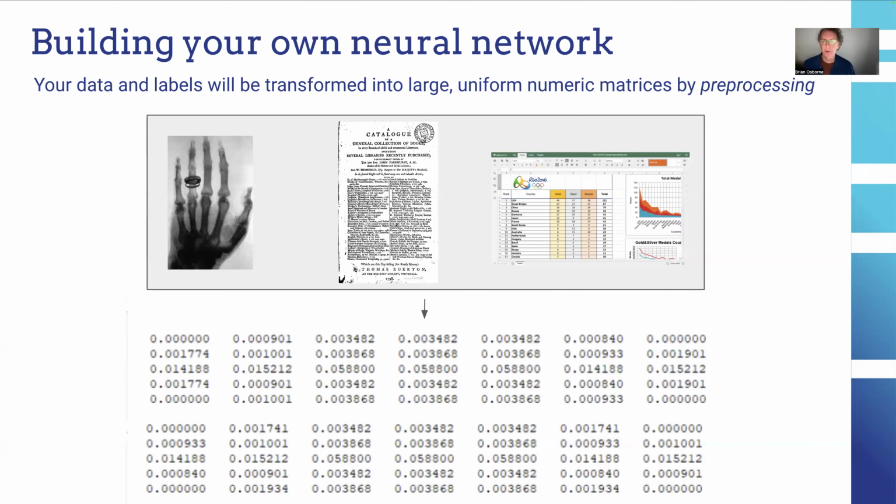An important point to appreciate about these neural networks, about deep learning, is that all the data and all the labels of all your data are going to get transformed into well-structured and fairly large numeric matrices, either integers or floating point numbers. So that might be images, that might be text, that might be highly structured data. Regardless, the learning takes place after pre-processing, and it's occurring over these matrices. What's actually being analyzed and where the patterns are getting recognized are through these enormous matrices.